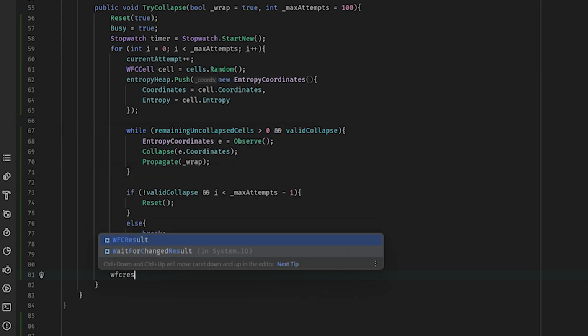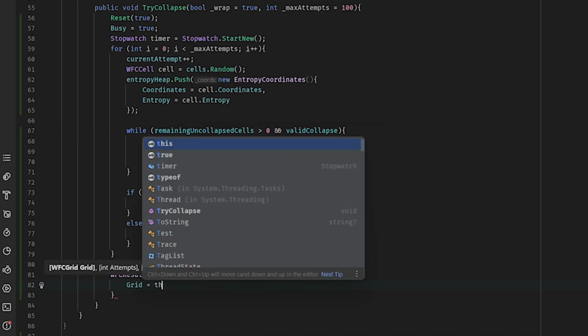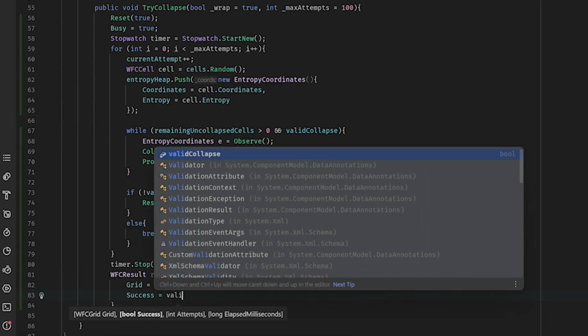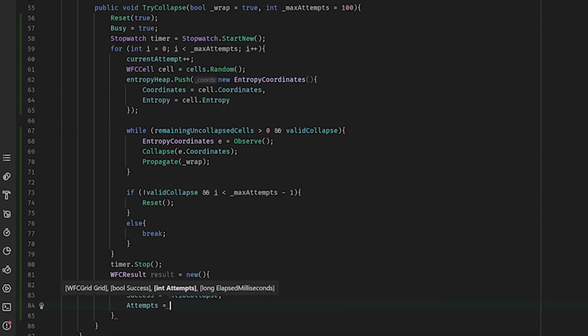And we'll create a new WFC result. And this is used for a callback to inform any code that's accessing this class that the wave function collapse is completed. And it will also tell the code that it was completed successfully or it ran into a contradiction failure.